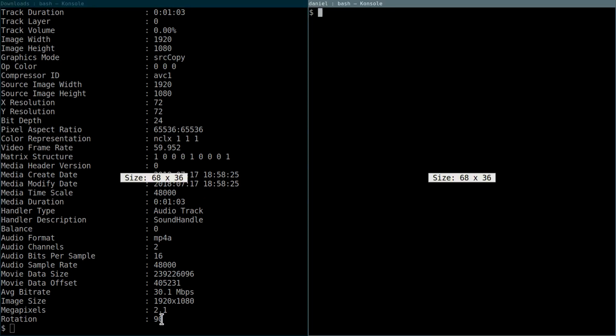So let's open up another terminal, and I'm going to go into a directory that I know is on my path, .files bin, and I'm going to touch a new file called video rotation. I'm going to make it executable because we're going to want to be able to execute this script.